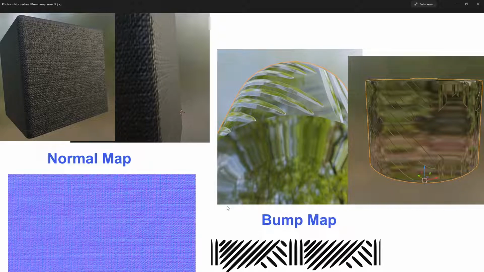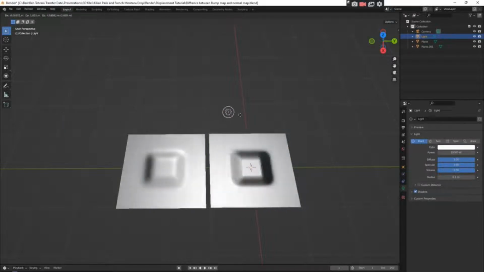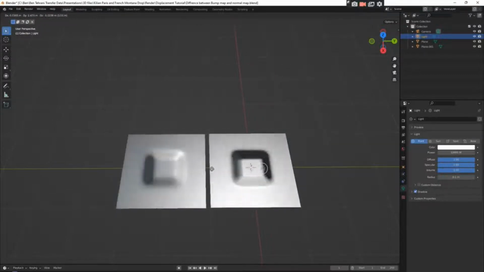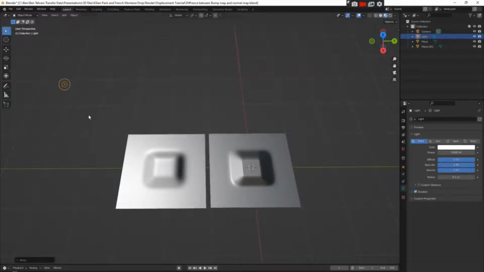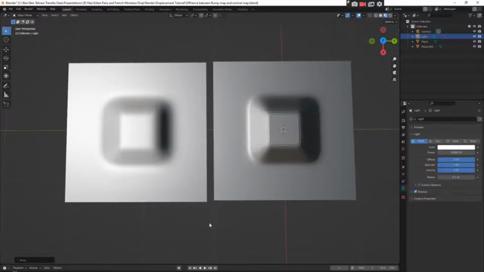In my experience, normal and bump map are useful for fine details, but not for big deformity in a model. And between normal map and bump map, again, I really can't say which one is better because both of them are replicating the same thing. In this example, the one on the left is normal map and the one on the right is bump map, and both can do the job. Just as a rule of thumb, if your bump pattern is a grayscale image, use bump map. Otherwise, I personally think normal map is more convenient.